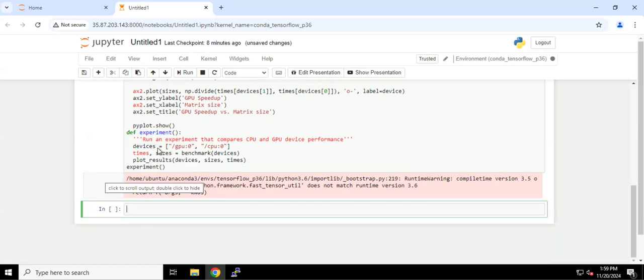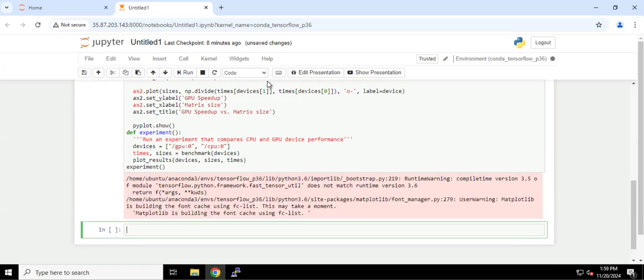Let us observe and analyze how much time the CPU is taking and how much time the GPU is taking, what performance, how much speed these processing units are delivering. Based on the speed, we'll identify and analyze the performance.